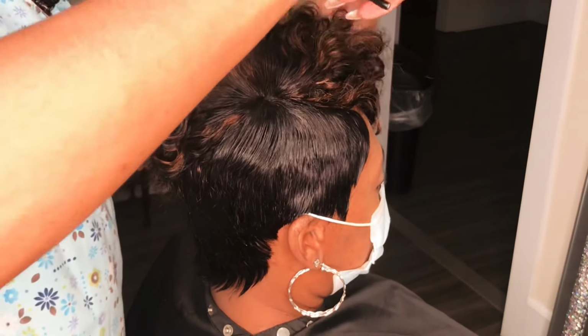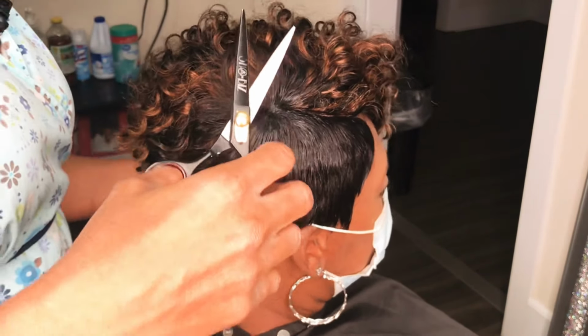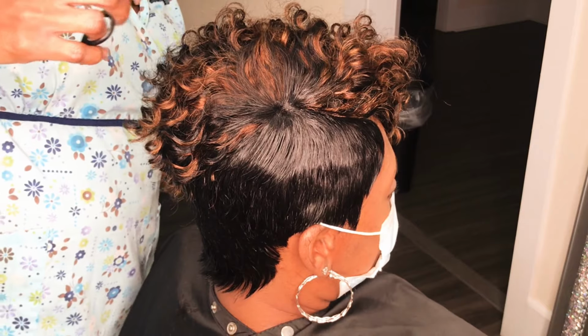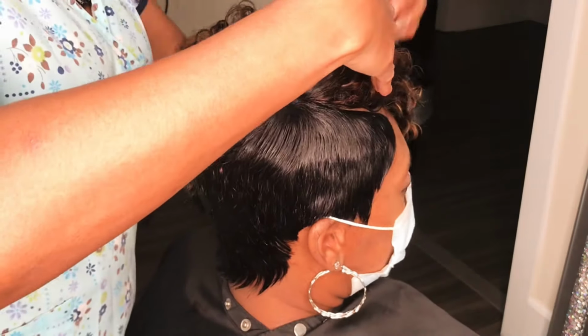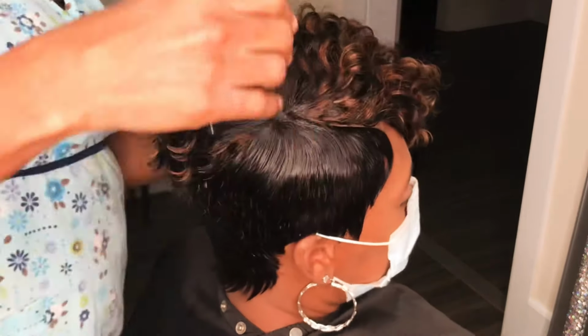Now that her sides are laid down, we are going to cut and style the curly hair. This is something that I've never done before, something new that she showed me. So tell me how I did.